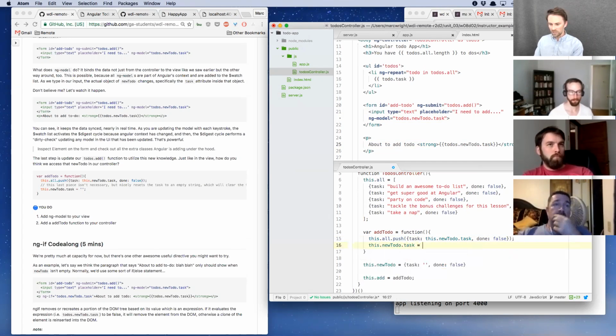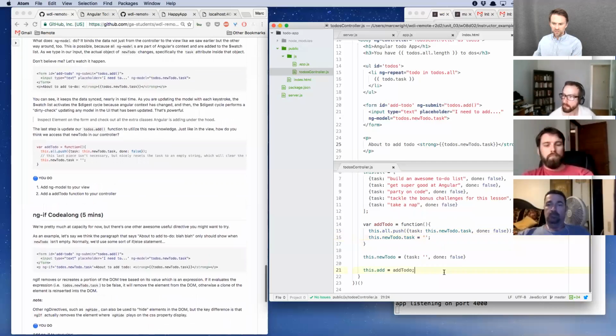So this should be similar to some of the strategy some of you used for Project 2. Once I submit the data, go ahead and set the contents of that field. Just reset it by using an empty string, and that'll reset our input box. Okay, I think this looks pretty good. Let's make sure this is working.